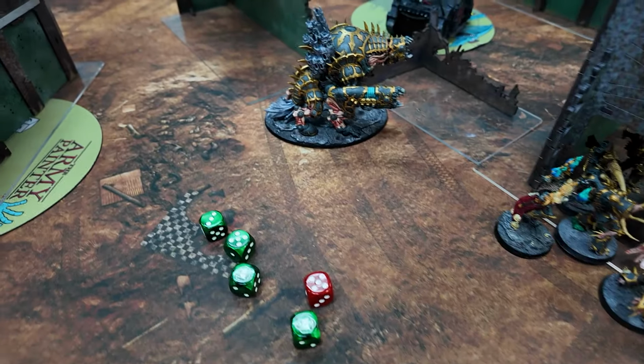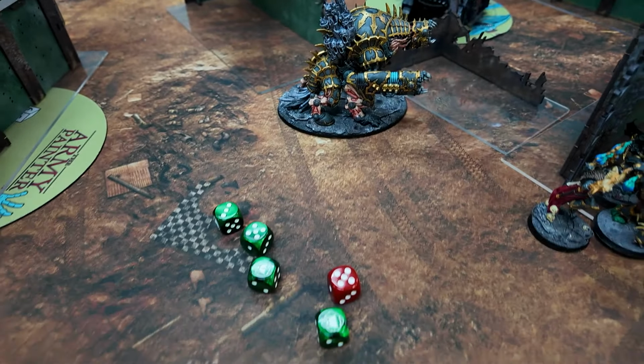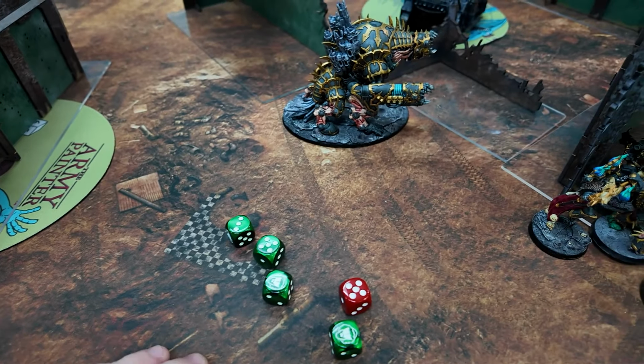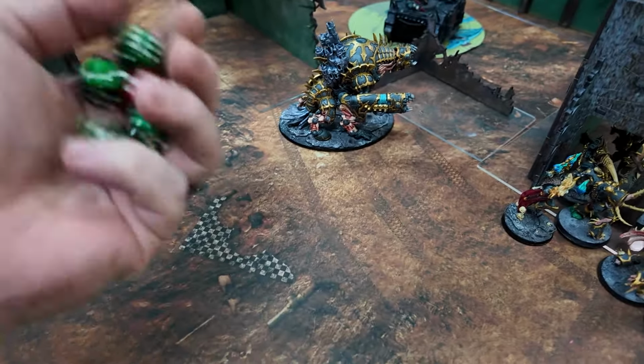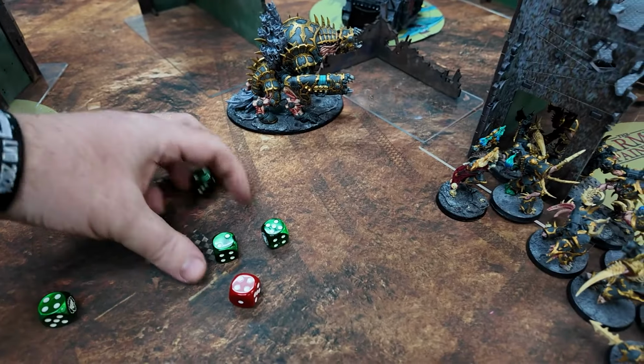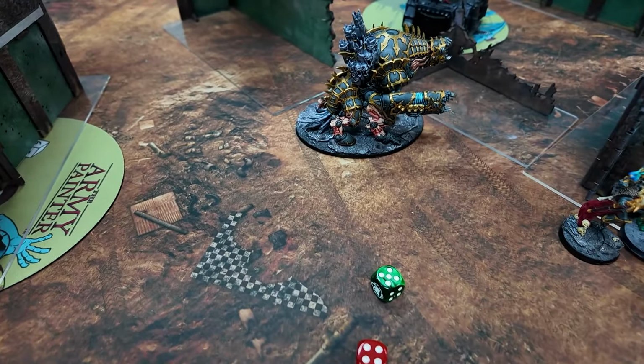That's going to be all hits. Oh, no, I say it's all hits as I'm pulling this one away. That's going to be 5 hits over there. These are Strength 5, Toughness 3, so looking for 3s to wound. That is going to be 3 wounds at AP -0.